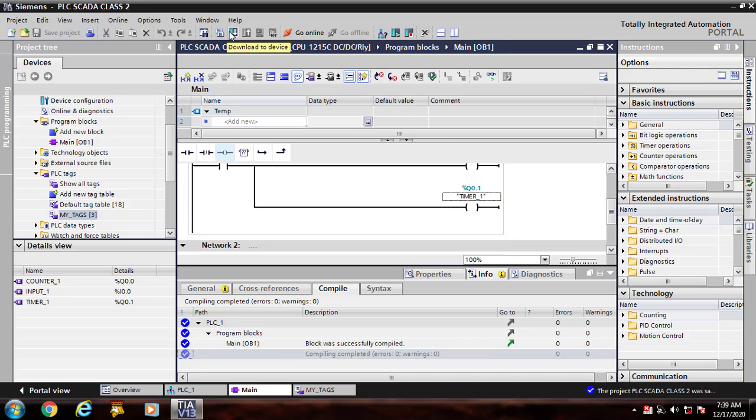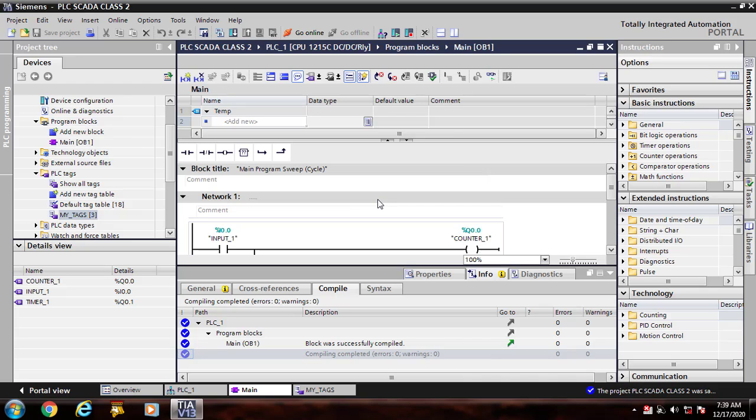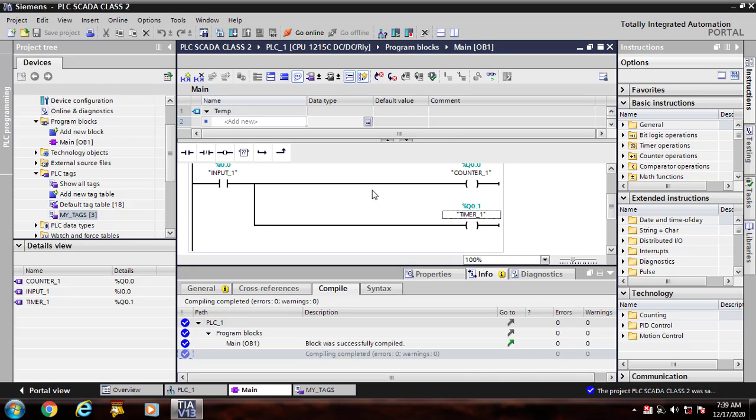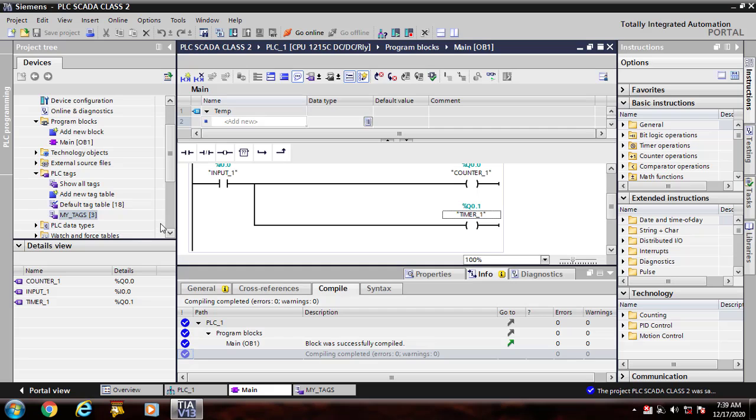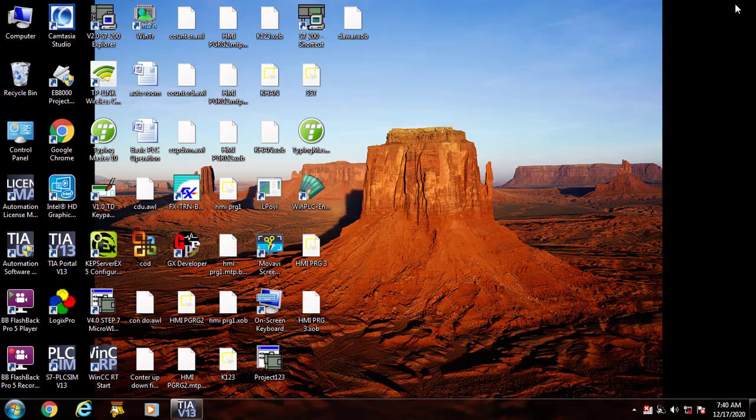Click on download and it will be downloaded to the PLC, if you have connected your PLC. If you have not connected your PLC, you can also implement this in another way. I will explain that later.